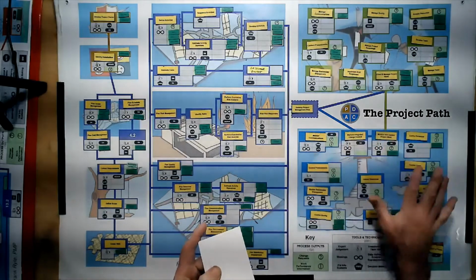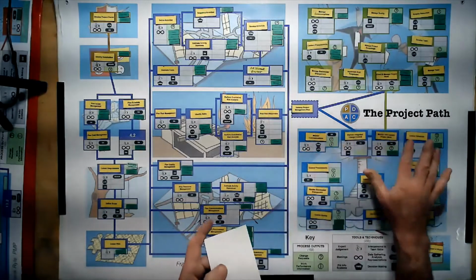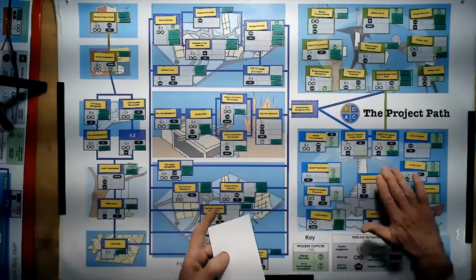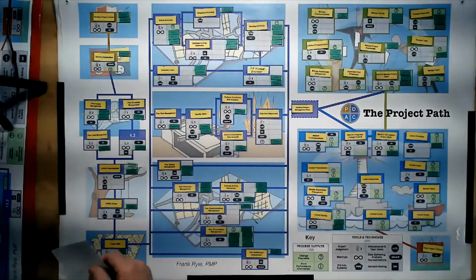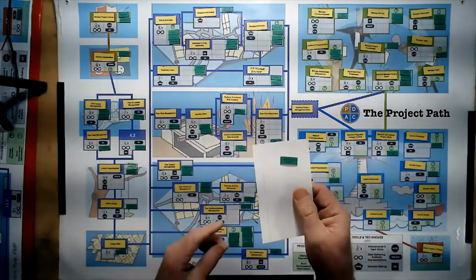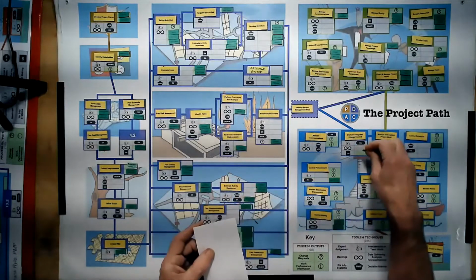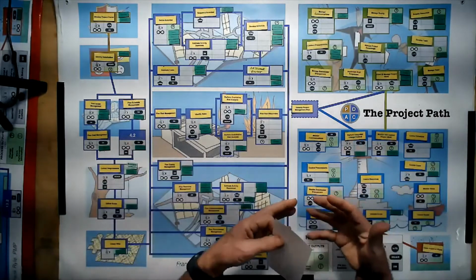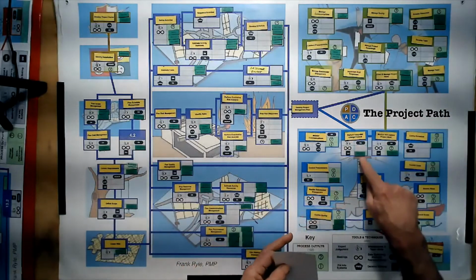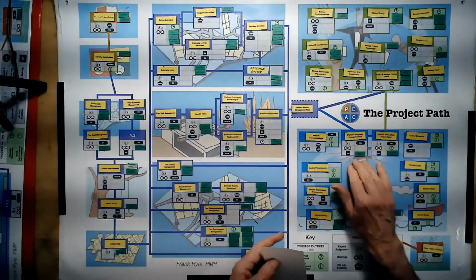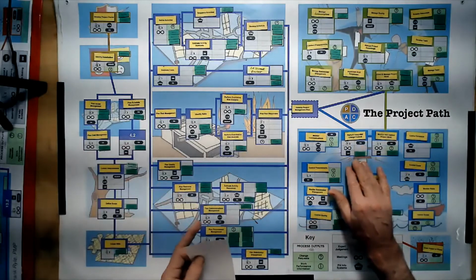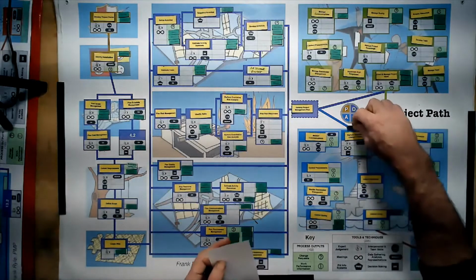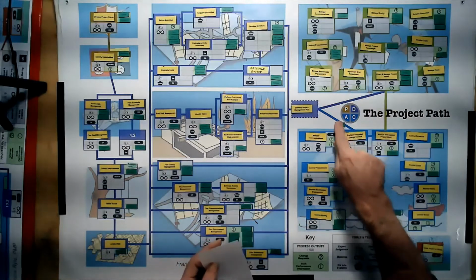Now, one final one that gets us out of this kind of spiral going around, if you think of it, or controlling, is that either you can exit this way, which is to close, or you go back around with a change request. And so it makes sense that we would have this one, which is the approved change requests. The approved change requests are the output of perform integrated change control. Now you can see what I mean. All of these change requests come into this one place. Somehow they're processed in accordance with the change control decisions that we put back here in the requirements. They could have been an organizational process asset. And if they are approved, well, then they go back into the plan. Do you understand that? They go back into the plan.